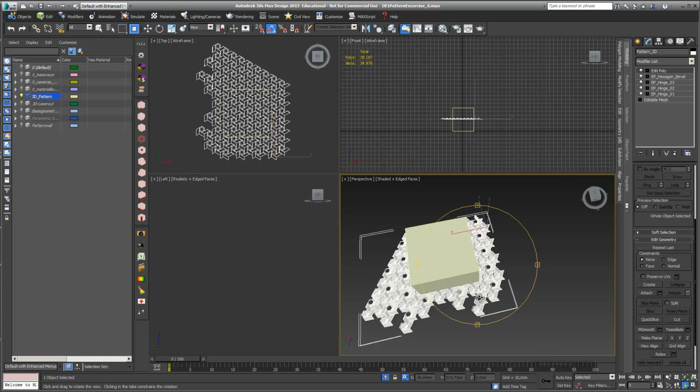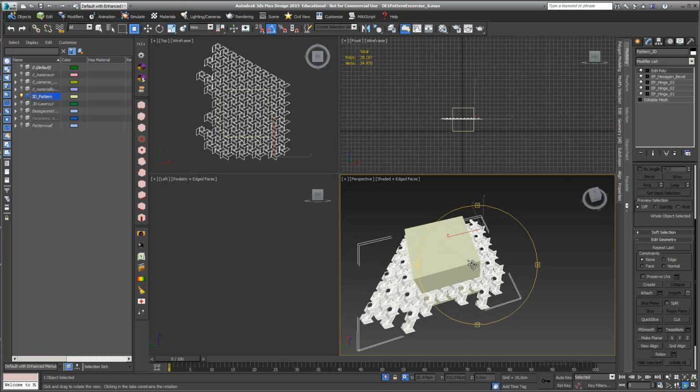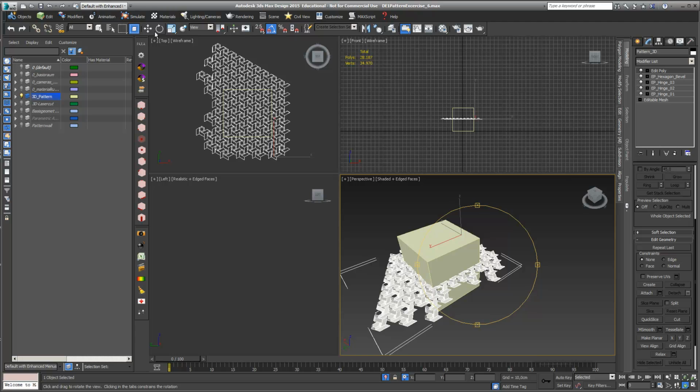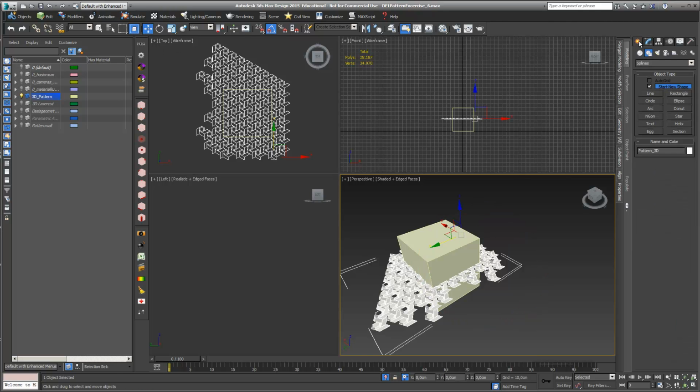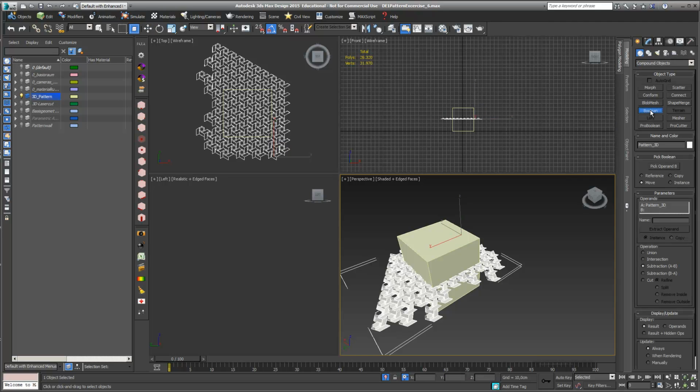Okay, let's look at this in perspective. Here we go, there is an intersection. Okay, and when you have done this, you can just go into compound objects, create geometry, and then the pull down menu under standard, compound objects, and this time I use Boolean, because with the Boolean operation it's a really good method to subtract or intersect one object from each other, and in these terms we don't want to subtract it, we just want to have an intersection.